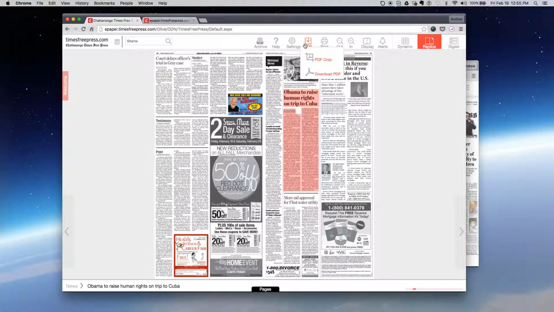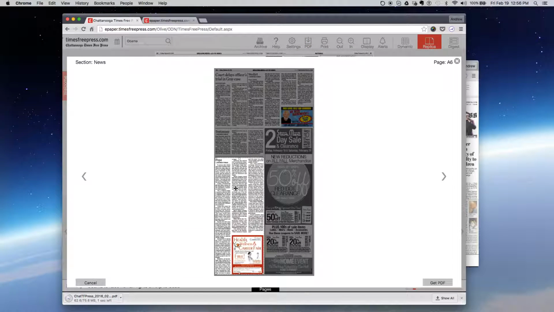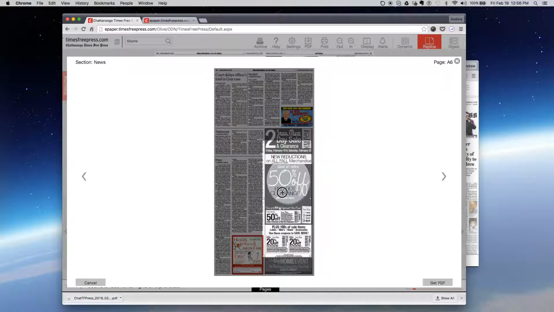Next to the settings icon is the PDF download icon. This control gives you the ability to both download an entire copy of the publication, which can be quite large, or you can also crop out different elements of the page that you're on. Simply click the PDF crop icon, and you're provided a selection area, which you can click and drag to define what area you want to crop out of the newspaper.